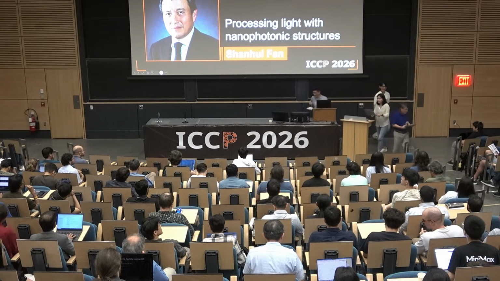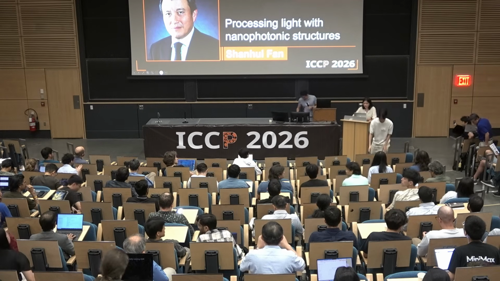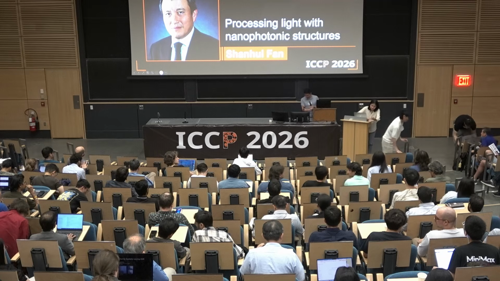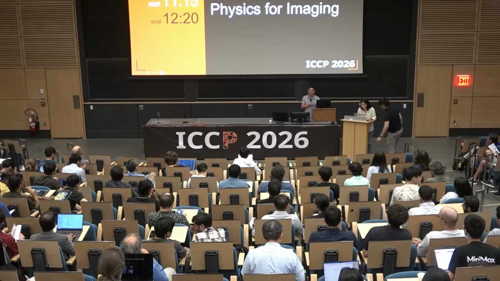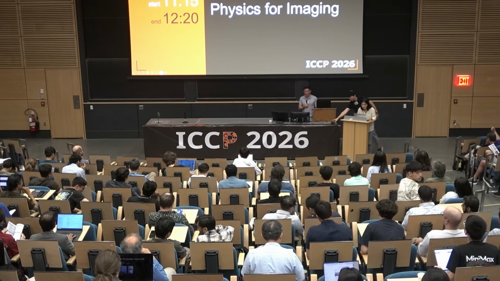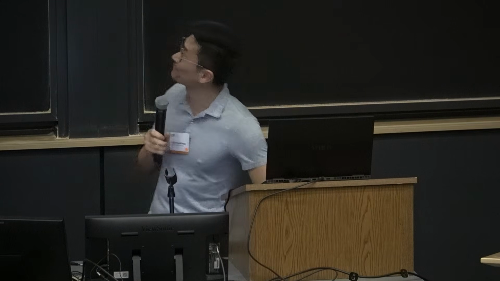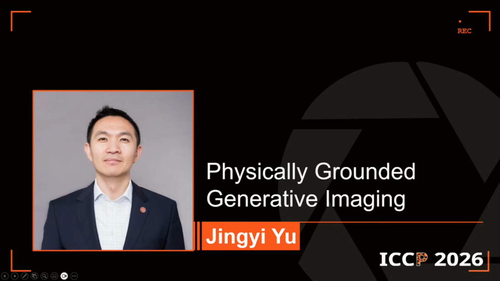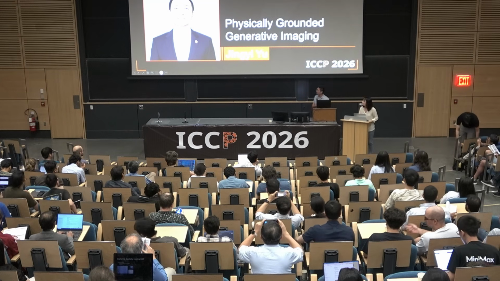We are moving to the next session, the last session before lunch. So still 4 amazing talks. We have 1 invited talk and 3 paper talks for this session, entitled Physics for Imaging, very tied to the topic of the computational imaging community. The first talk is the invited talk, Physically Grounded Generative Imaging. The speaker is actually Nian Li, on behalf of Jing Yi. I guess she can tell you more about this. So yeah, let's welcome her.